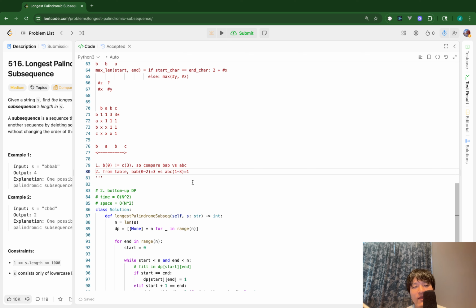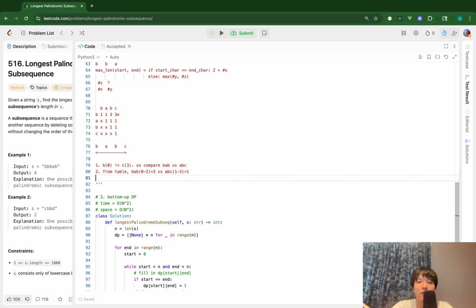But if I take ABC, then the maximum length would be 1. So definitely, I have to take BAB. And I haven't said this, but if the ranks of them are the same, it doesn't matter which I choose. Either way, I can find a palindrome subsequence whose rank is equal.